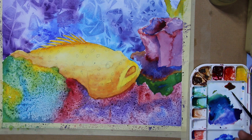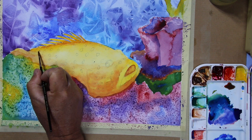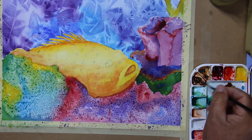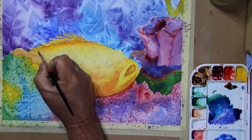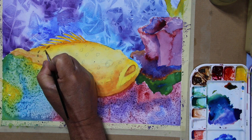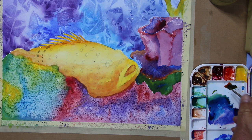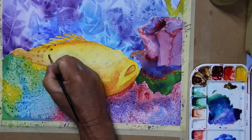And I'm still going to layer, so I'm just going to put these in. These are not perfect circles, so I'm just putting them in. And from time to time, I'm going to change them. Sometimes they're going to be a little bit darker, sometimes a little more to the red side, sometimes a little more to the orange side.